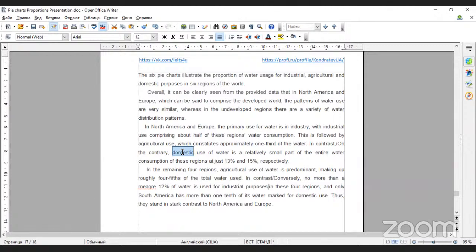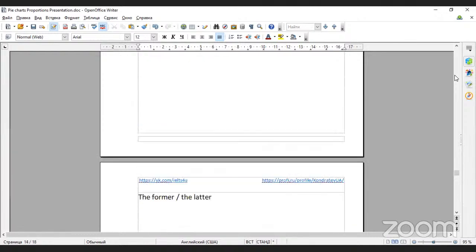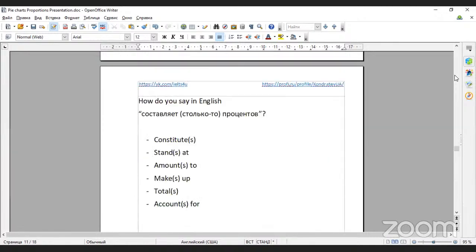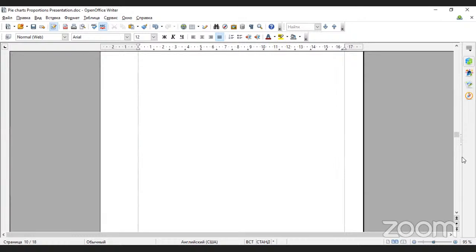And as you remember, our task is to summarize the information. So we need to write our overview. Some people also include a summary at the end. We will not discuss today whether we need it or not. Then summarize information by selecting and reporting the main features. So the main features will be the biggest and the smallest numbers. So we need to include the biggest and the smallest numbers in our description.